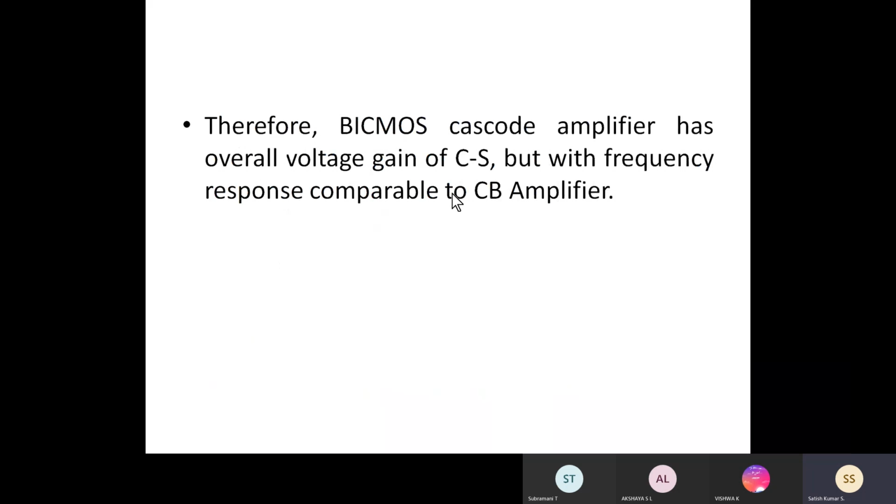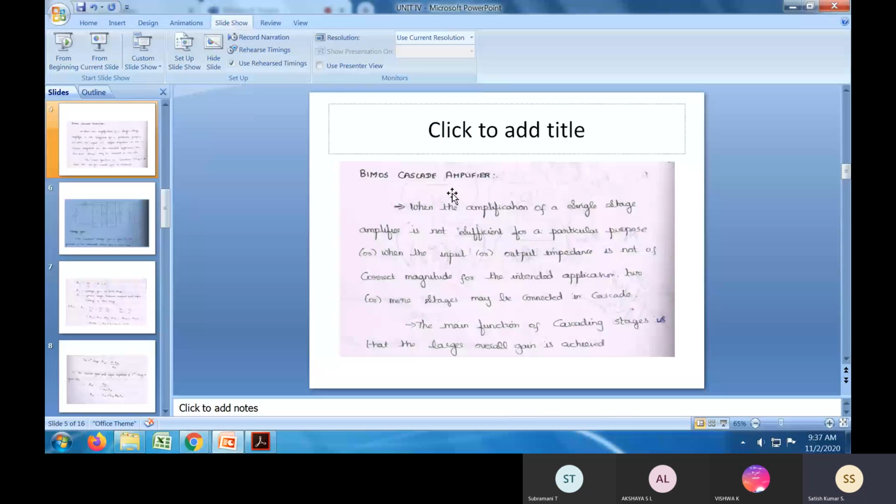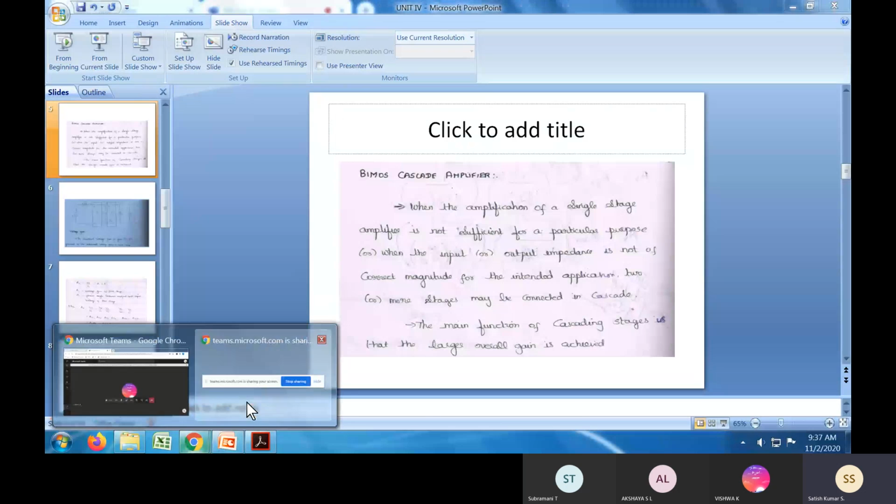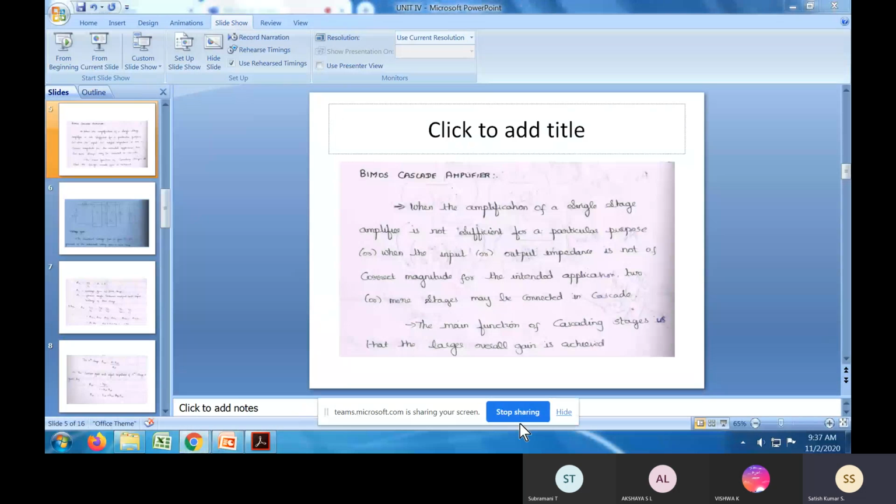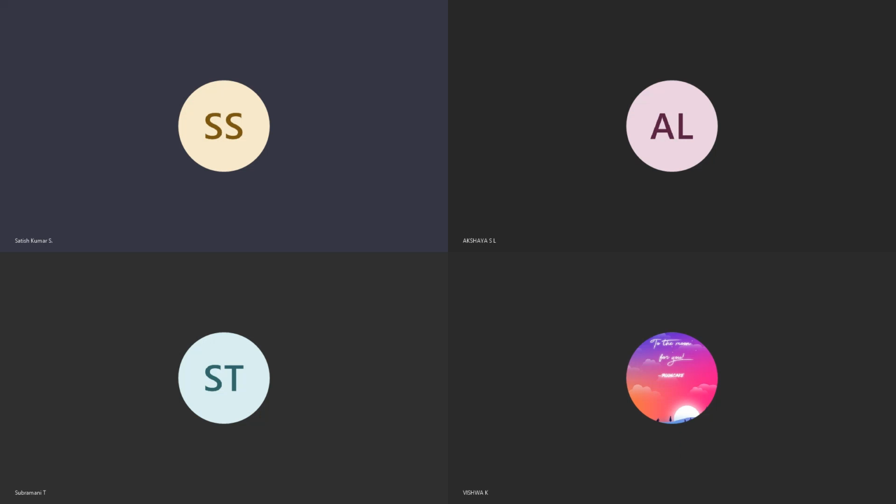This is the conclusion for our class today. Today we took one of the important topics, which is also the first topic in the syllabus of your 4th unit. This is very important. Once you understand this concept, it is an easy way to analyze other parameters, because in our 4th unit they give differential amplifiers and power amplifiers also. Before entering the power amplifier, we have to know why you have to go for a power amplifier, and which one gives the higher output. That is very important and essential. That's why we are taking only this limited topic today.